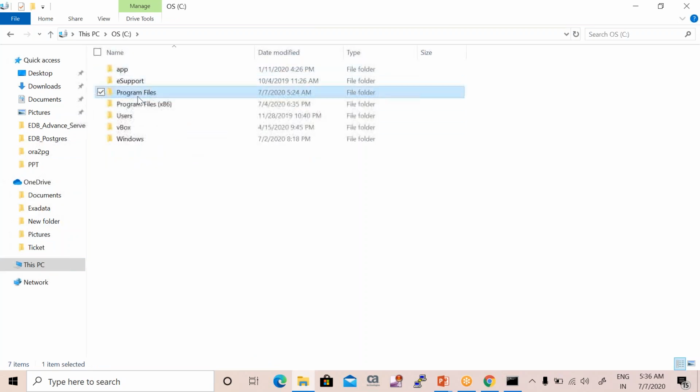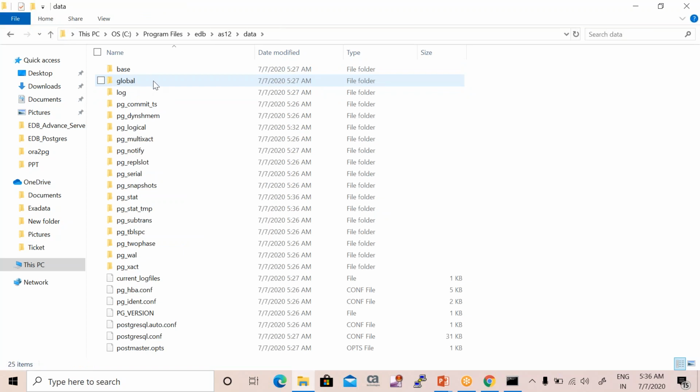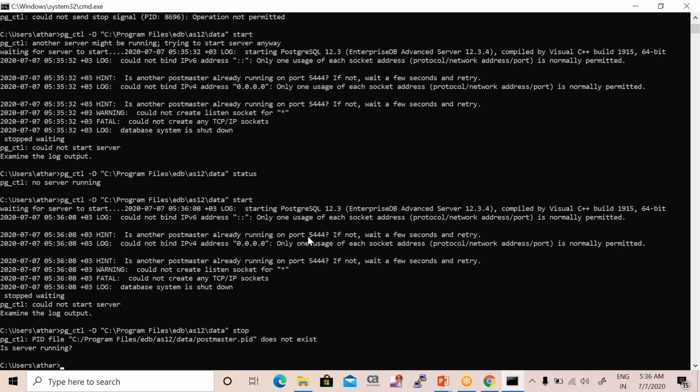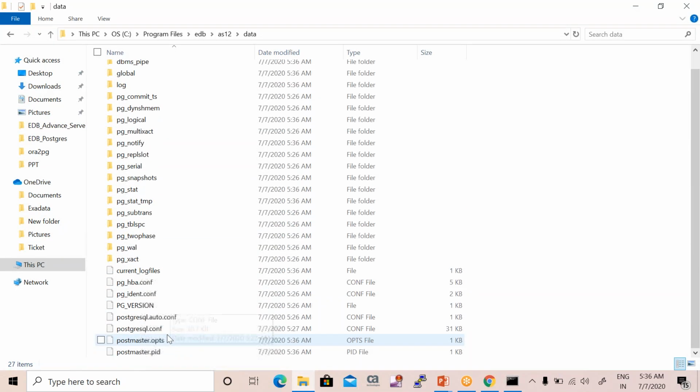Just go here, program files, and we have EDB AS10, and here we have data. So you can see that the data is available, and this is not running because if it's running, then we have a file known as postmaster.pid. So let me try to start this. Yes, now the server is started. You can see here, the server is started, and here you have a file known as postmaster.pid available.